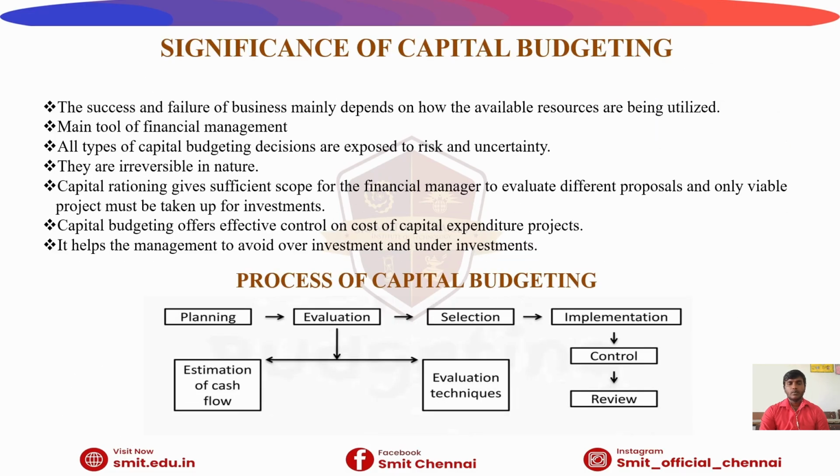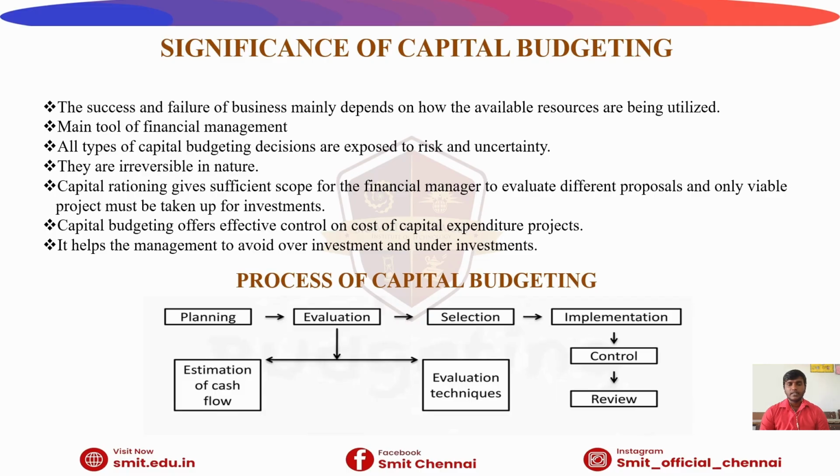Significance of capital budgeting. Why is capital budgeting so significant? Let's break it down. First point, resource utilization. The success or failure of a business largely depends on how well it uses its available resources. Then key financial tool. It's a main tool of financial management that helps allocate capital efficiently. Then risk and uncertainty. Capital investments are exposed to future uncertainties, market conditions, technology changes, etc. Irreversibility. Once funds are committed to a long-term project, reversing the decision is difficult and costly.